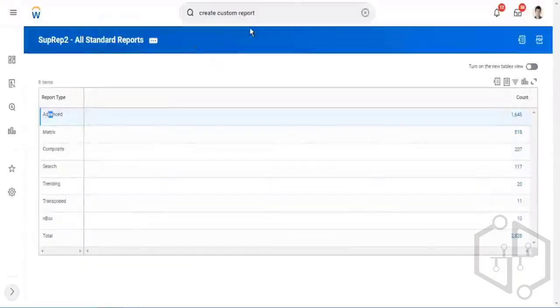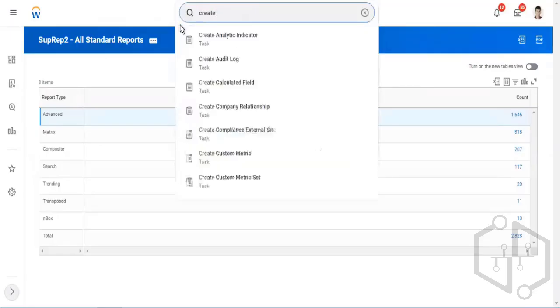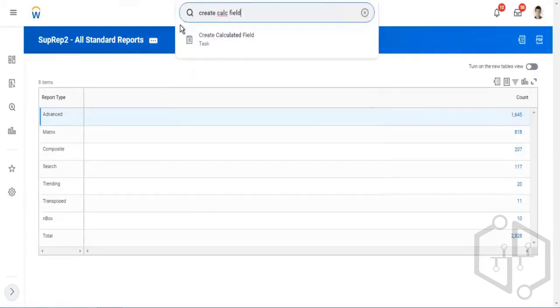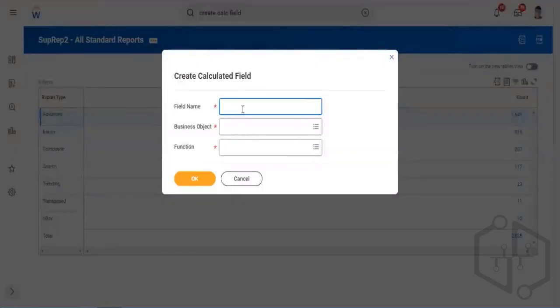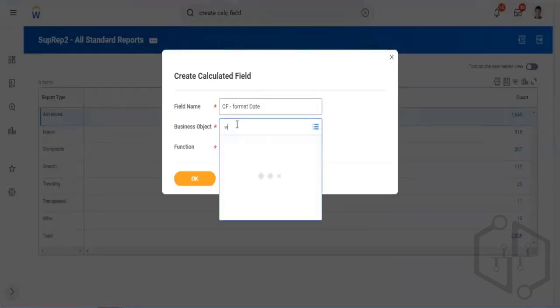Okay. So basically what I want is, let's take that example that we have thought of. I'm creating a calc field of type format date, CF format date on worker business object.